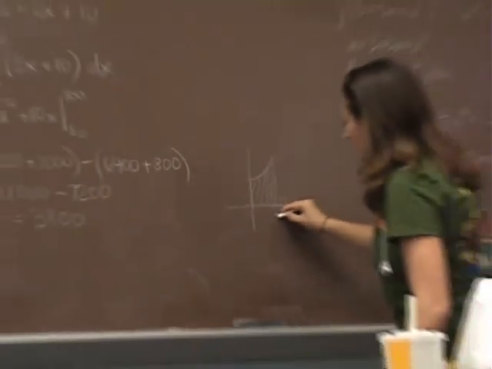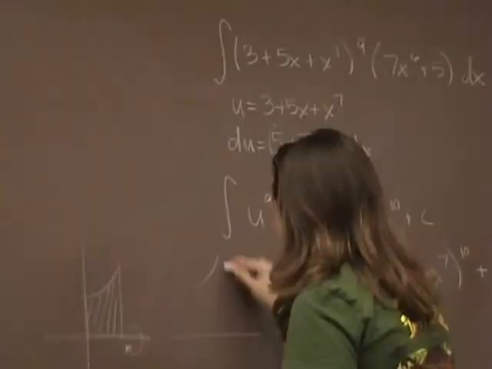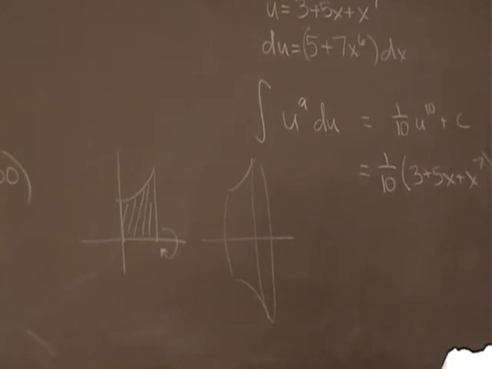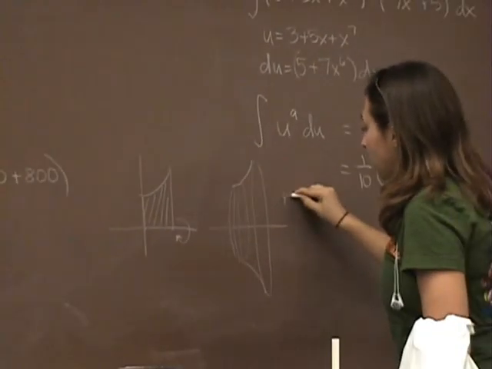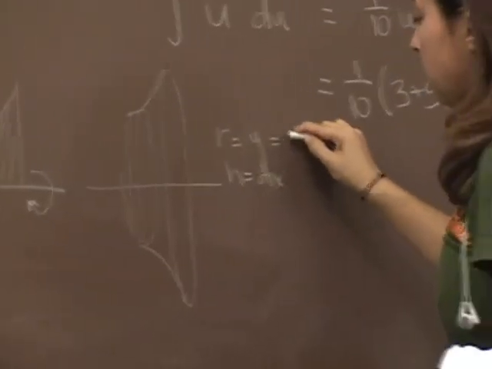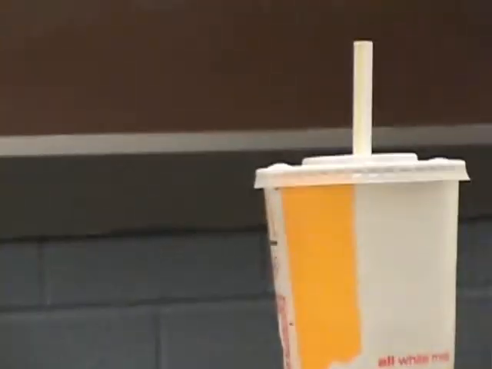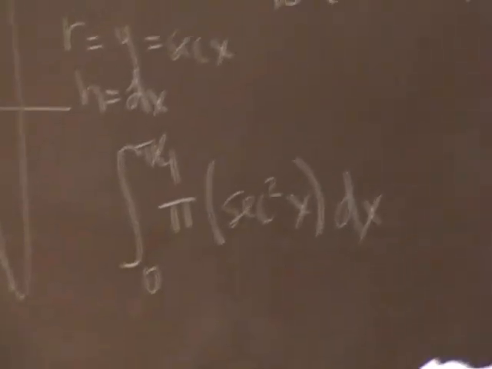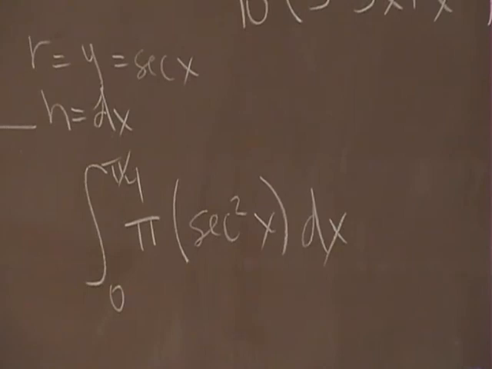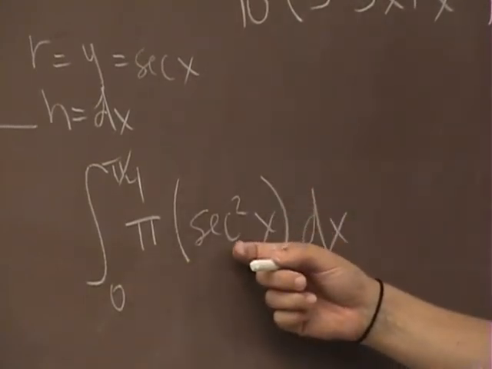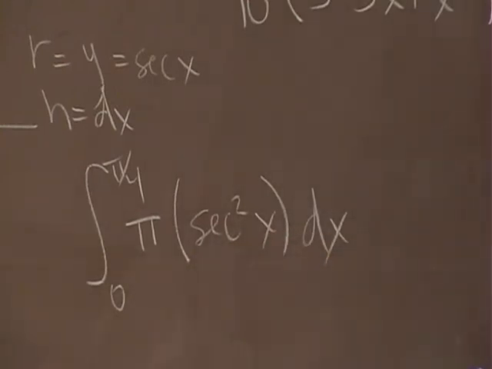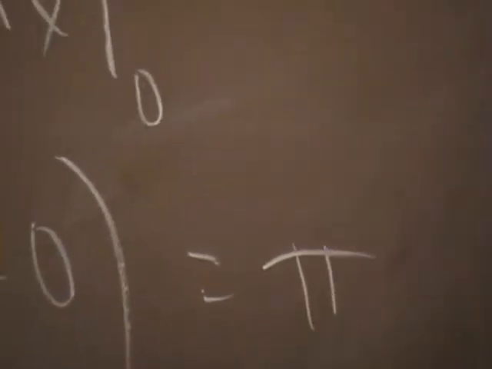And then you're rotating it about the x-axis, so you just get a shape that looks like that. If you draw a little disk, your radius is equal to y, your height is equal to dx, but y equals secant of x. So you integrate from 0 to pi/4 of pi times secant squared x dx. Part b has you evaluate that. What's the anti-derivative of secant squared? Tangent. So this is pi times tangent of x from 0 to pi/4. Tangent of pi/4 is 1, tangent of 0 is 0, so the answer is pi.